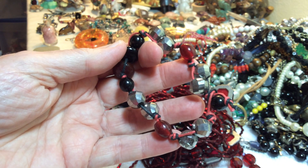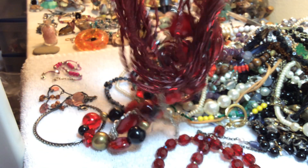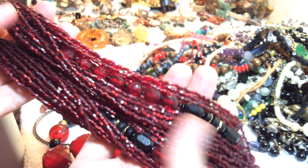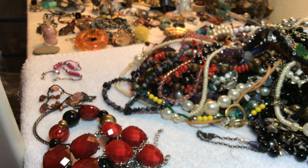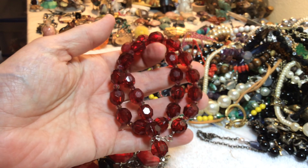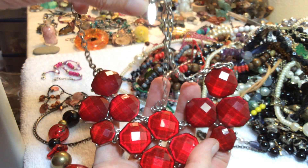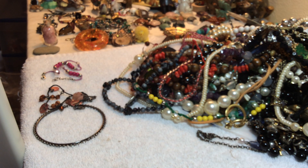Five, we're going to add this bracelet — it's not stretch, it's glass. Six, then we're going to add — this is part of the original snack bag — red glass and some plastic. Seven, and I might have to put it in a bigger bag now. Eight, plastic, this is pretty. Nine, New York. Ten, some glass and plastic.